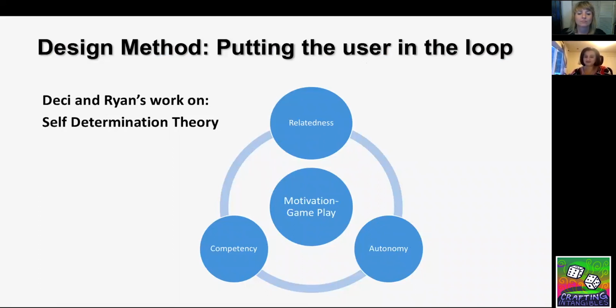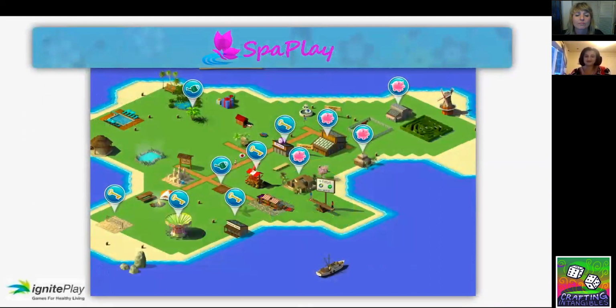These 3 aspects have been discussed in game design as ways that, when you adjust your mechanics to tackle any of these goals, you can increase sustained engagement. So we decided to use that to figure out how to develop mechanics that target more sustained engagement. We wanted a game that would be played over more than just a week. Like with most of the apps I use, like MyFitnessPal, I would put in nutrition information for breakfast, lunch, and dinner every day for about a week or 2, and then I stop.